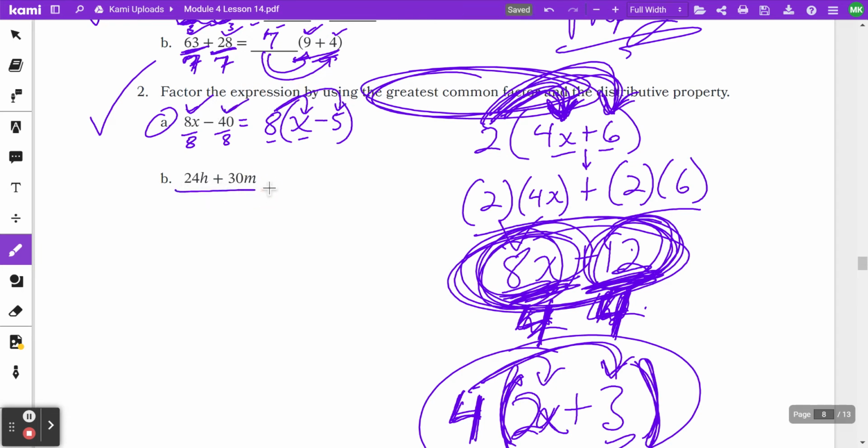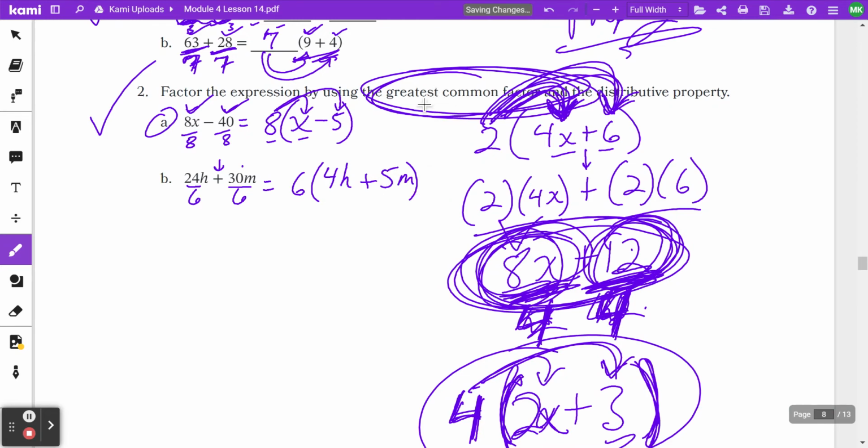Now for this guy, let's see. Let me get rid of that thing. I just want to use 2 things, right? So I want to divide by both of these guys. What can I divide both of these guys by? Probably a 6, I think, right? Let's see. So if I divide out a 6 or factor out a 6, using plus this time, because this is addition, I should get a 4h on one side. And on this side, I should get a 5m.